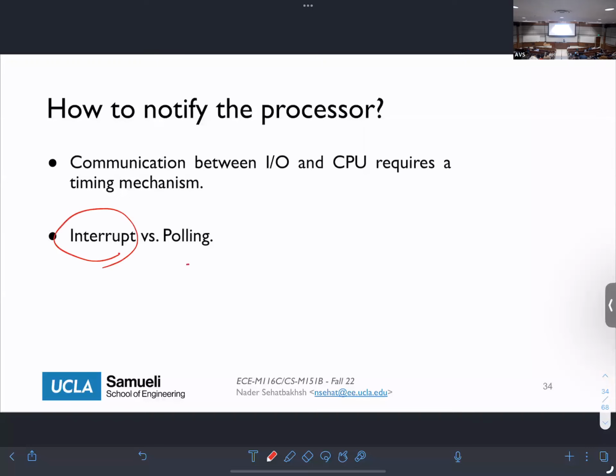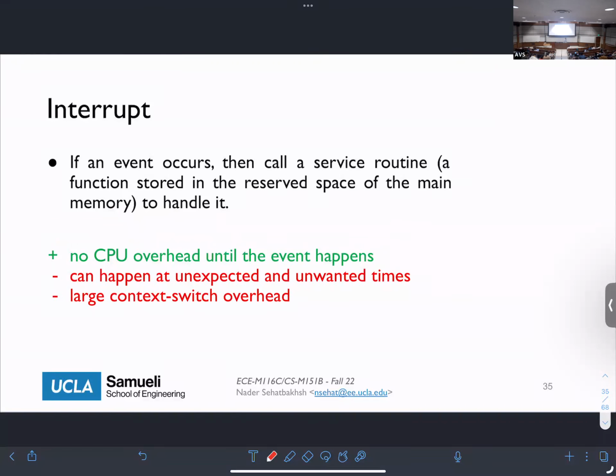There is an interrupt and there is polling. So interrupts occur when there is an event, right? We usually say that in any processor, in any system, there is a list of events. And for each event, we have what's called an interrupt handler or a service routine, so that if this happens, do that.